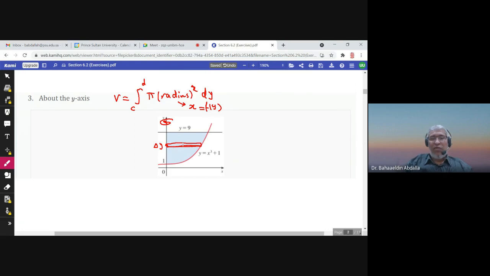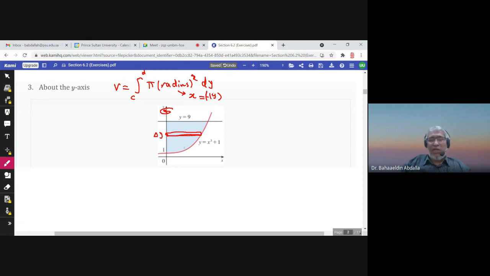Notice that here we have a solid. There is no empty space between this region and the y-axis, the axis of rotation. So when you rotate, you get a solid. Well, what is the radius here? The radius should be x equals f of y. Well, the function is solved for y, so we need to solve it for x. So x cubed equals y minus 1. If you take 1 to the other side, then x is the cube root of y minus 1. So this would be the radius.